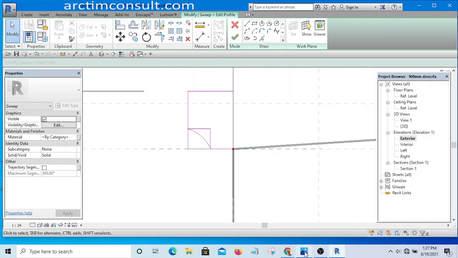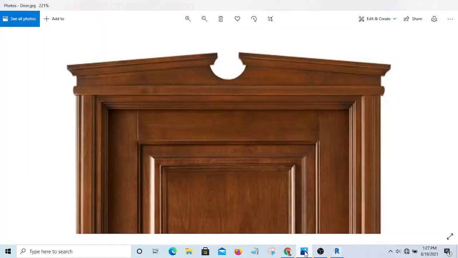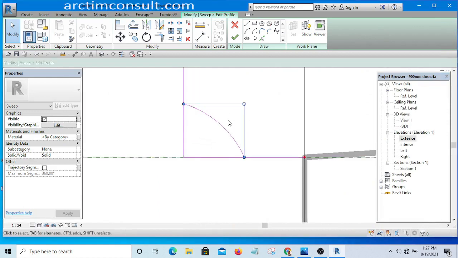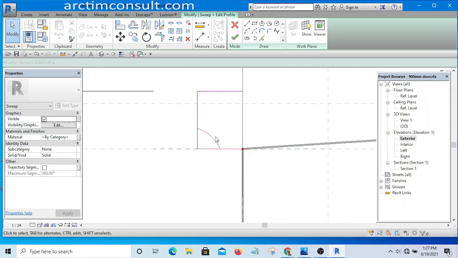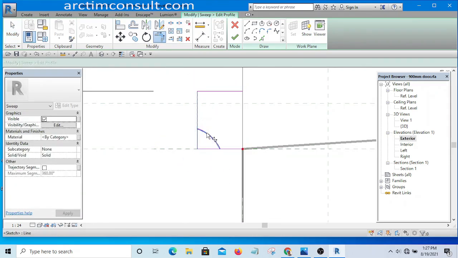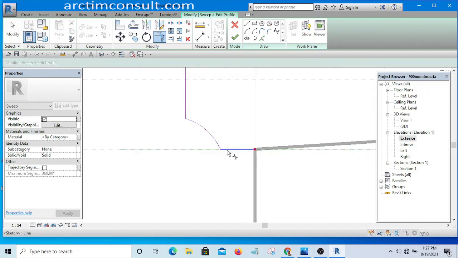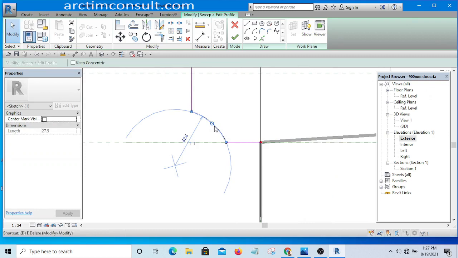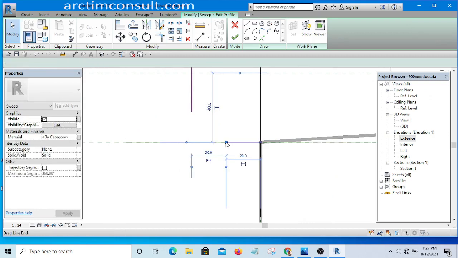Is it true? So I will trim it. Use trim, and this one is supposed to be a little bit deeper.